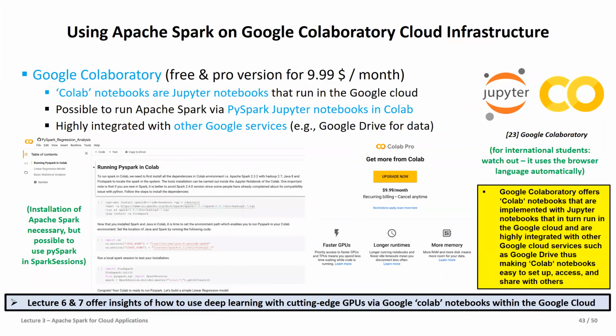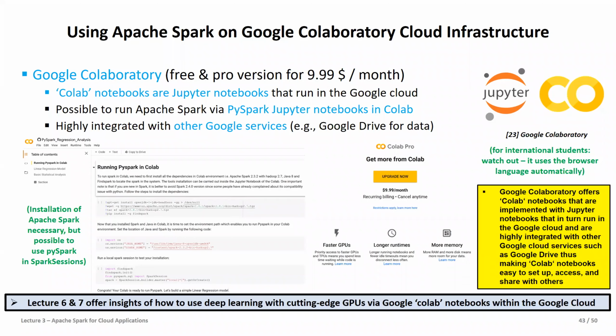And the final slide I would like to leave on the table for you is something some students have already asked about: what is Google Colab? Can we use it? Of course you can. You see here an example that Google Colaboratory is essentially free. The Pro version is $9.99 per month, still a relatively good price. You get faster GPUs and much longer run times. And of course for Spark, more memory, which means a much better runtime if you do the premium or Pro version. However, you can use a free version if you want, right?